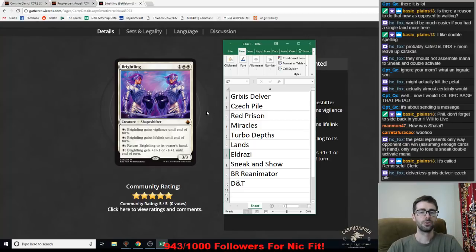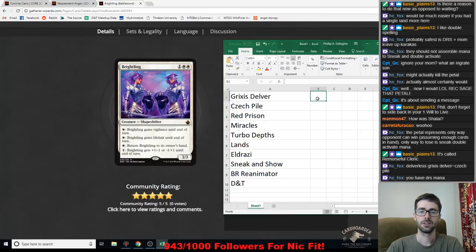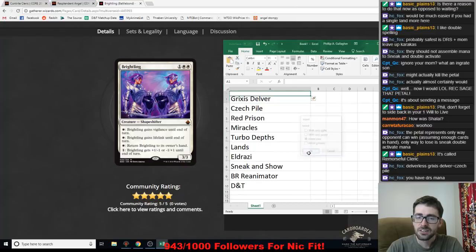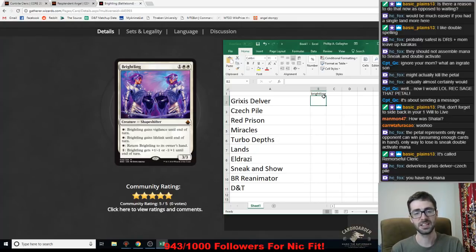Alright, so first let's talk about Brightling. Brightling is a card that I have already played with, and this card is great. Can I insert a row above here? So if we assign every card a value, with 0 being bad, 1 being fine, 2 being actively good, Brightling's great against Delver because of the lifelink.